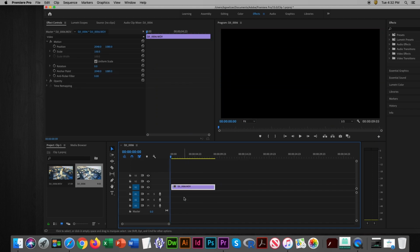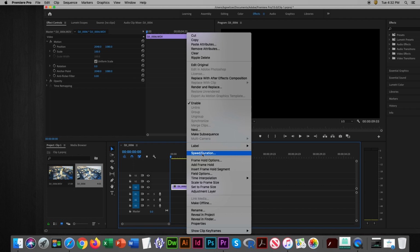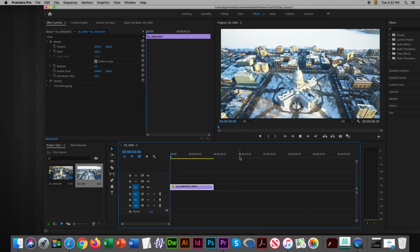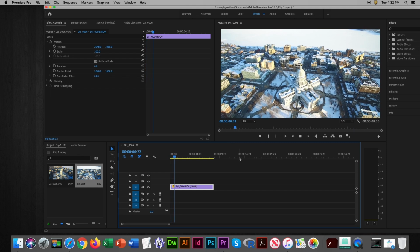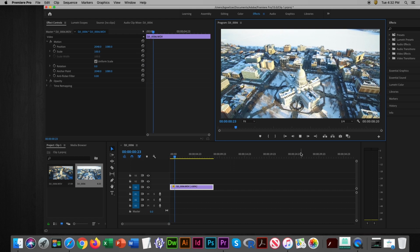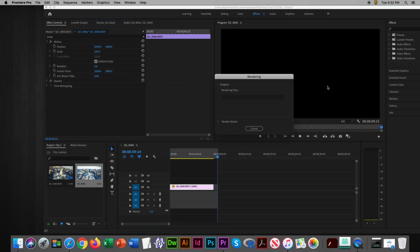What I want to do is go to speed duration. I'm going to reverse the speed so that now we're going to be zooming in towards the Capitol building and focusing on the Capitol building rather than zooming out. So as you can see now, it's rotating closer to the Capitol building.